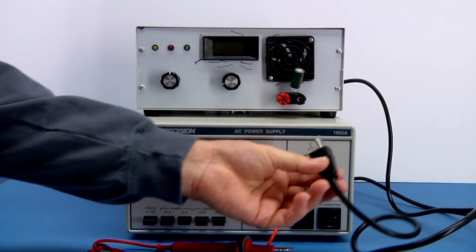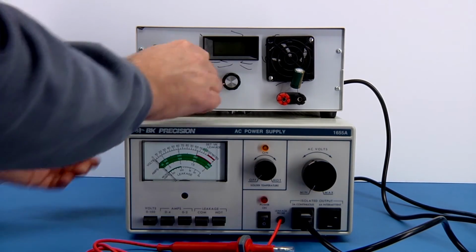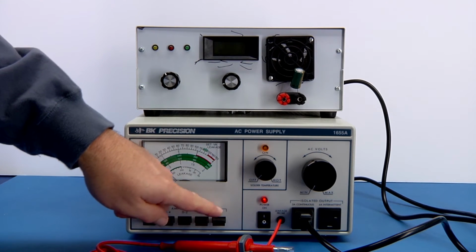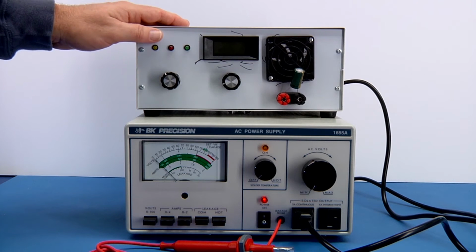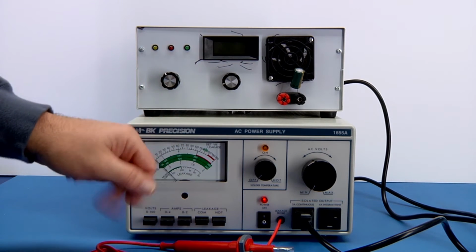So here's our plug. I'm going to plug it into one of the sockets. Turn the power supply on. And then I'm going to select measure between the common and the hot down here. Because this chassis up here, if I wired it correctly, should be grounded and everything, and this is comparing to the common neutral, there shouldn't really be any leakage current.